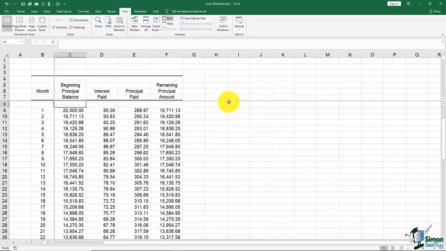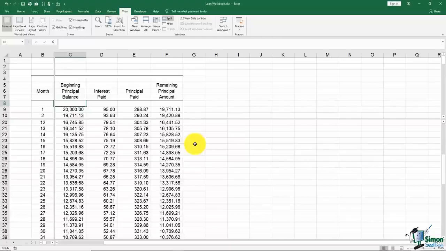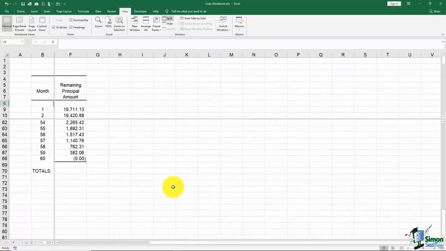So this means I can do something very similar. I can look at row 1 and scroll down on the second part and look at row 68 in this case, which is month 60. I can also go left to right. If there's some reason that I don't want to see maybe the first couple of columns there, I can scroll to the right like this and notice that column A and B stayed right where they were. So really you've got a lot of flexibility as far as looking at any two areas of the screen that you would like when you're working in Excel.